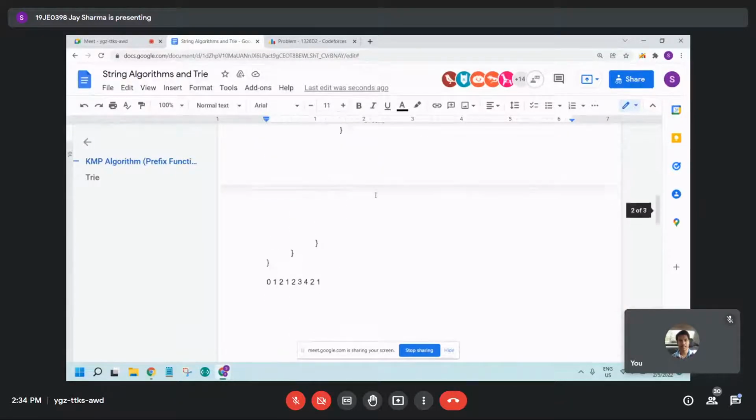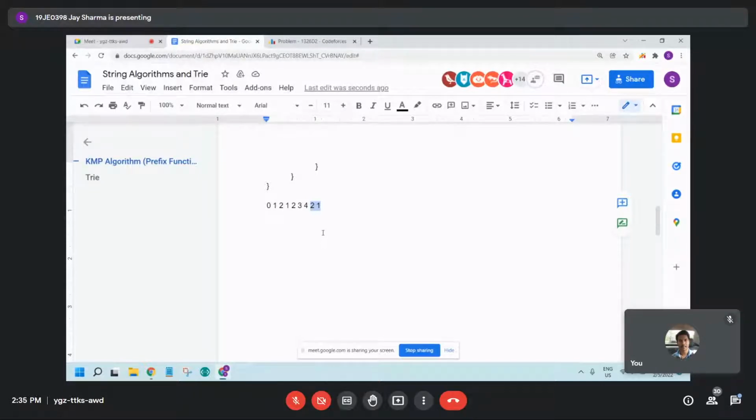Okay, because see, if you see this example, then from 2 to 1 it has decreased once, and from 4 to 2 it has decreased twice, and from 2 to 1 again it has decreased once. So here in this case it has decreased at most 4 times. So similarly, if you take any example, you will see that the number of decreases will always be less than the number of increases.